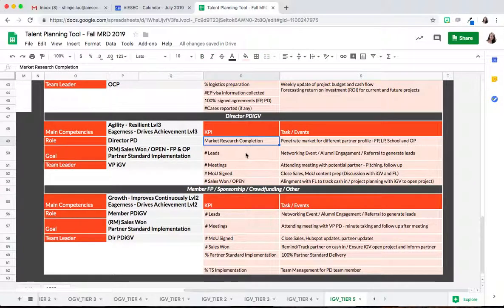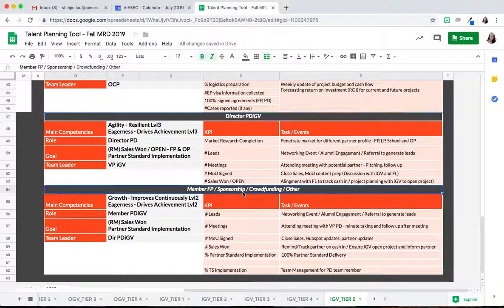Okay, and then sales funnel since the beginning until you get money in, or if you are doing OP sales, then it's definitely open. Okay, then it's the same. Your role is more towards synergizing with all the project director as well, and then execution should come from you and also your member together. Okay, that is where we will just suggest you to only run one strategies. Among these four, pick one because it would eventually able to support your sustainability level in this case.